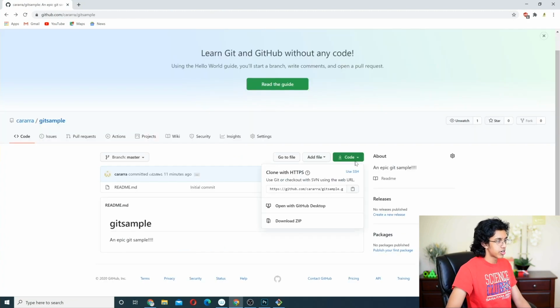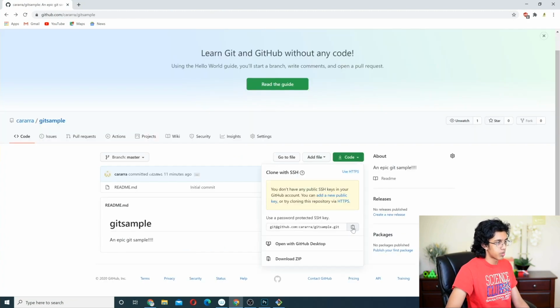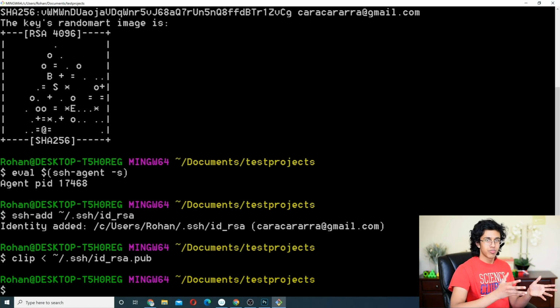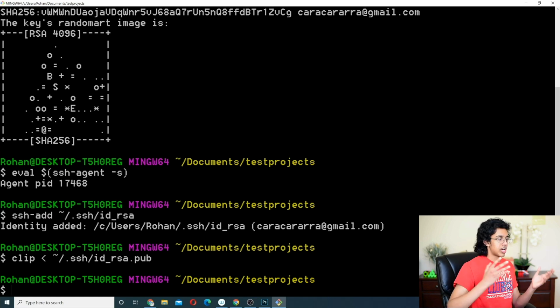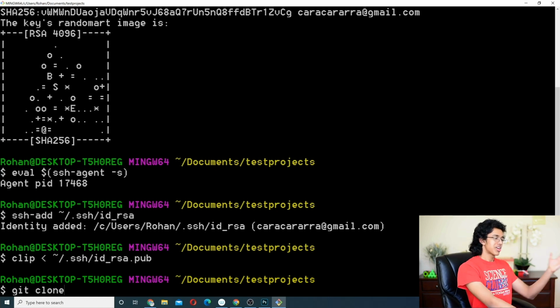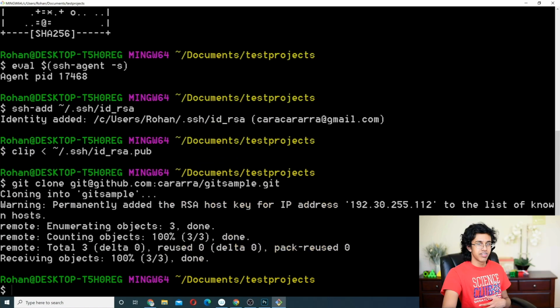So we just click this down arrow, we go to SSH, we copy this link. We first go into the directory we want to put this local repository on, right? Because it has to be stored somewhere, we have to tell it where we want to store it just by going to that directory. And now that we're in test project, as desired, we gotta do git clone. And basically what git clone does is it pulls whatever's at that link and puts it on our computer. So we'll paste in the link, and easy peasy lemon squeezy, we got all the code on our computer.